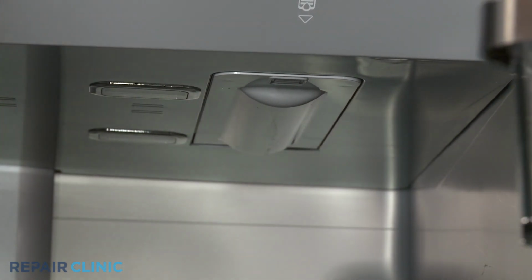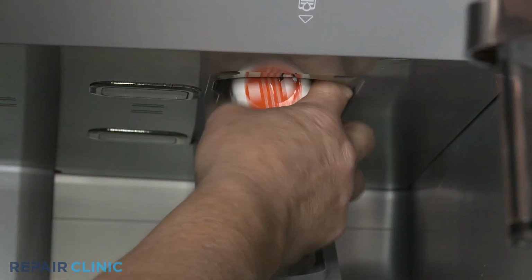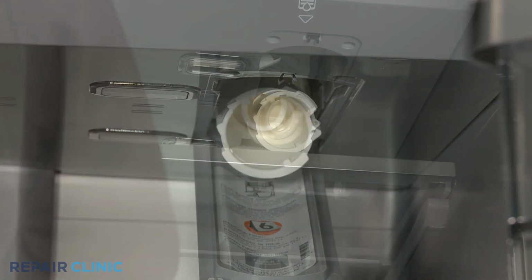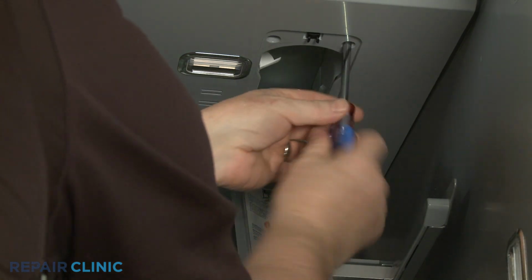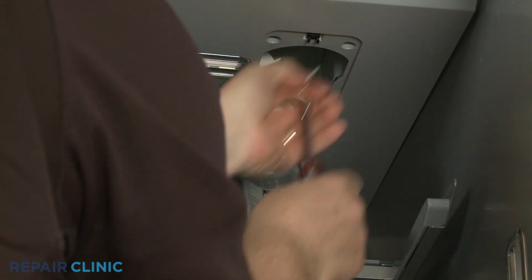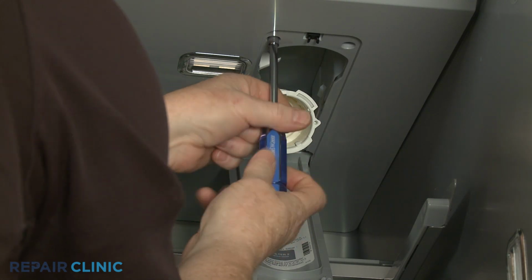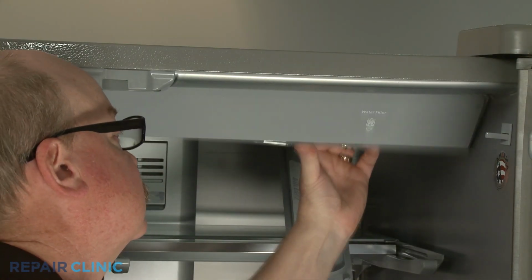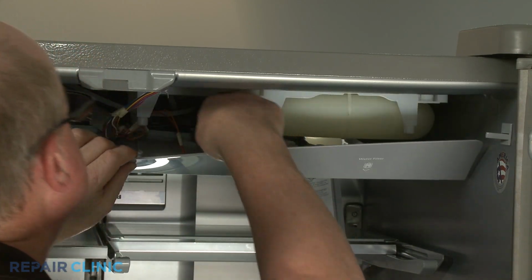Depress the water filter cover to release it, then rotate the filter counterclockwise to remove. Using a 1/4-inch socket or nut driver, unthread the 2 screws securing the water reservoir access panel. Pull the panel down, using a flathead screwdriver to help detach the mounting posts.